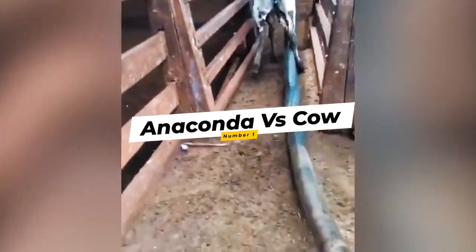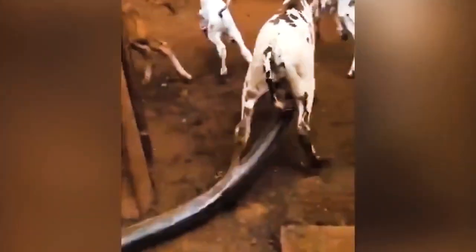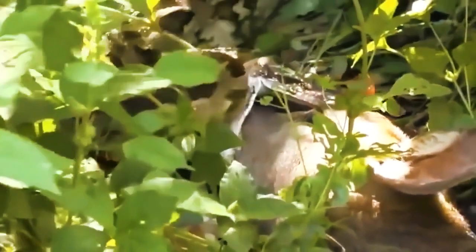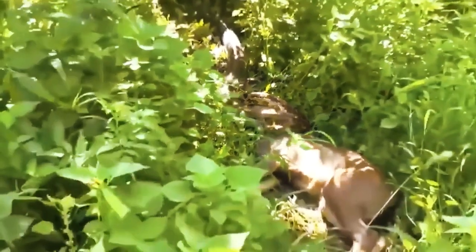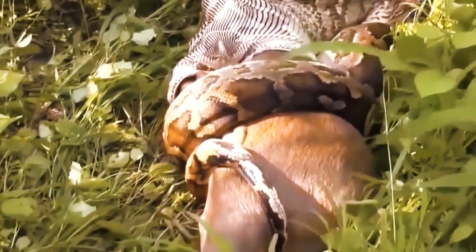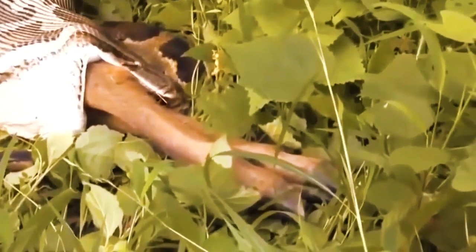Number 1: Anaconda versus Cow. Because this snake is so hungry, it decides to attack a cow — the snake drags a cow out of its corral and clings to its leg. A live young cow is being devoured by this massive anaconda, starting with the head. It will take months for the snake to digest such a massive animal. In another clip, this snake causes havoc when it tries to suffocate another cow, but that cow refuses to accept its predicament and easily frees itself from the snake's grip and flees.